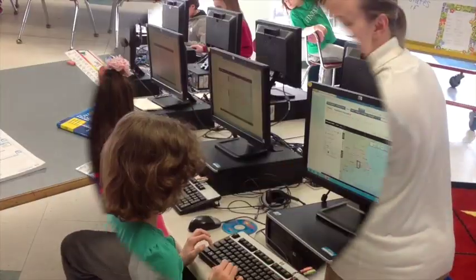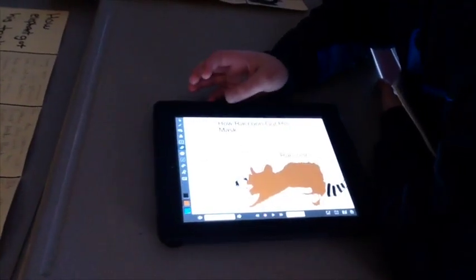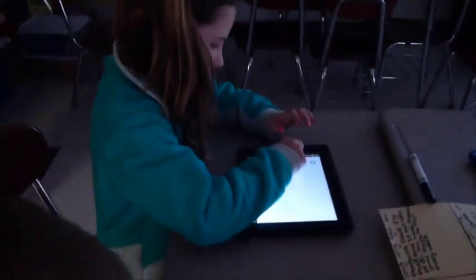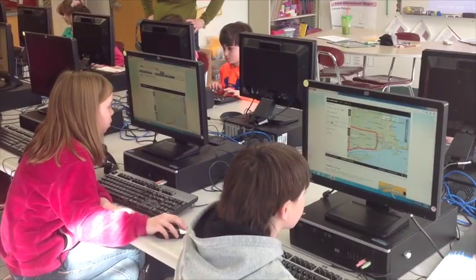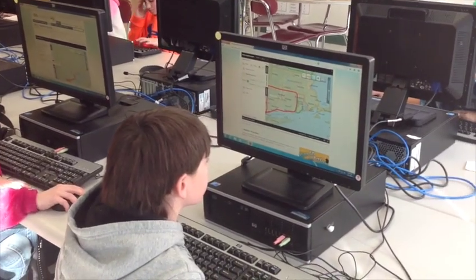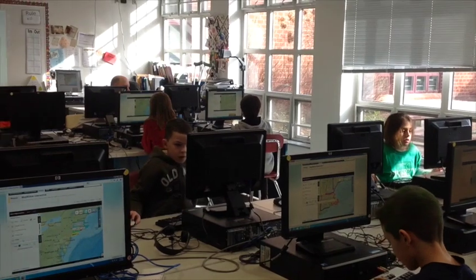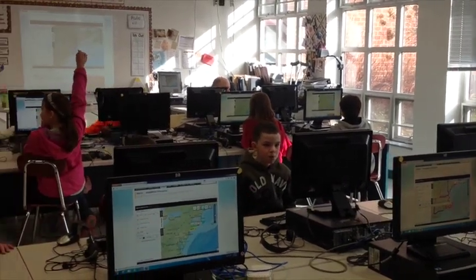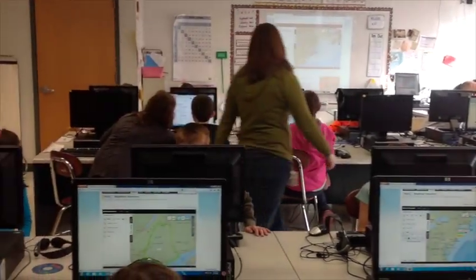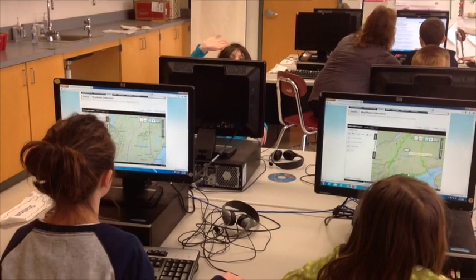Our 3rd graders have participated in several integrated units this year, first starting with a unit on Wampanoags and Pilgrims, where they used an app called Explain Everything to document their learning. They did an integrated unit on fractions and line segments and rays. They're working on a weather unit currently in our science course, as well as working on understanding the geography of the state of Massachusetts in social studies using a variety of online websites and resources.